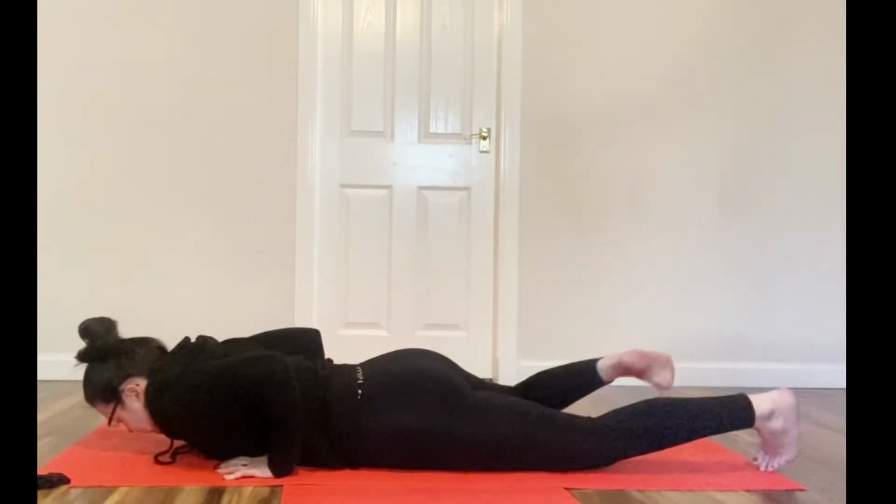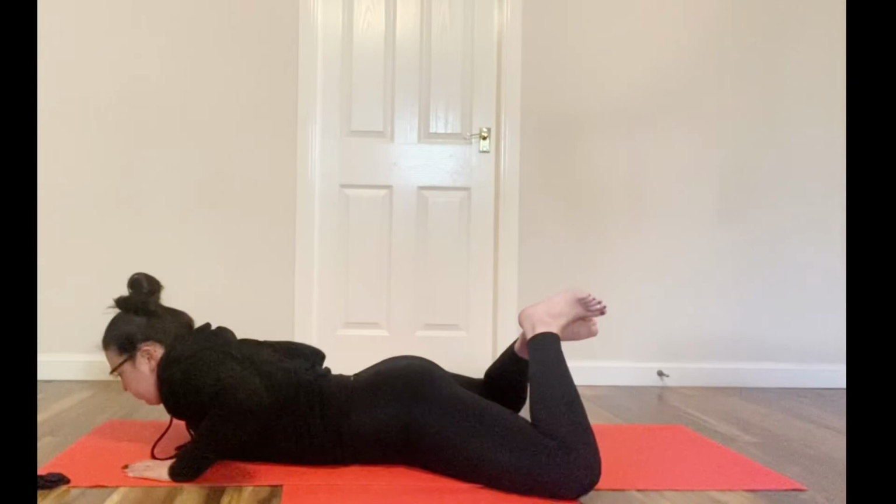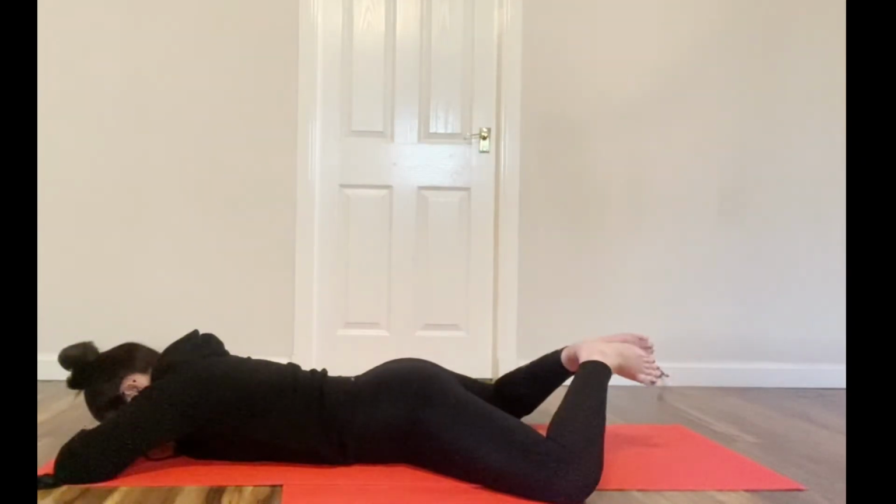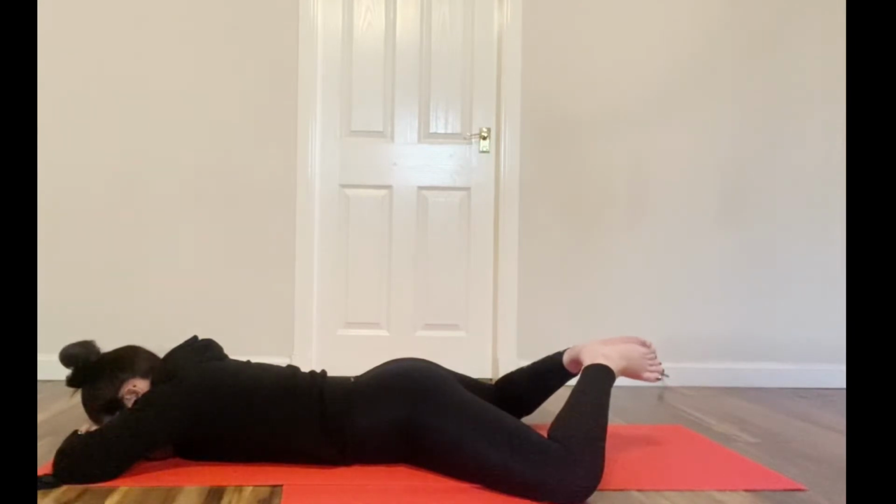So coming down onto your front, you are going to bend your knees, put the soles of your feet together. And in terms of your head and your hands, you can really do whatever's comfortable. I like to rest my head on my hands, but you can put them down by your side and rest your cheek on the mat.